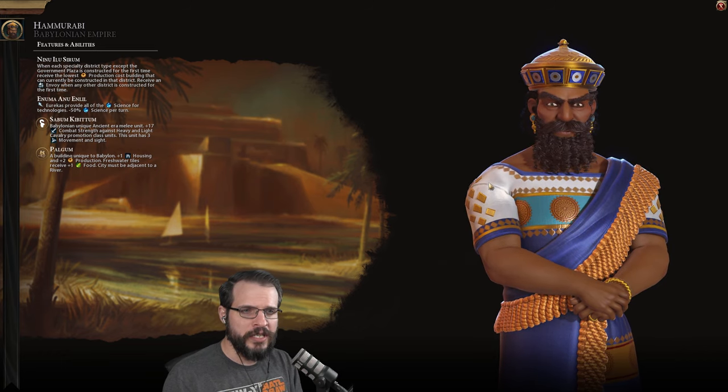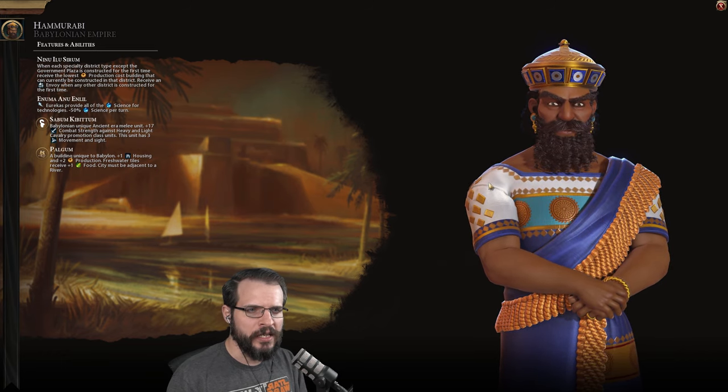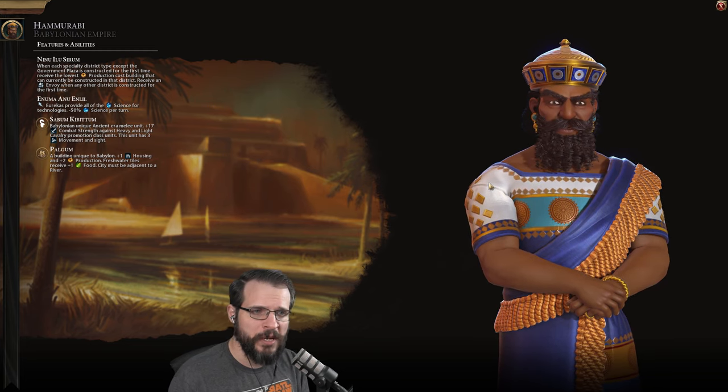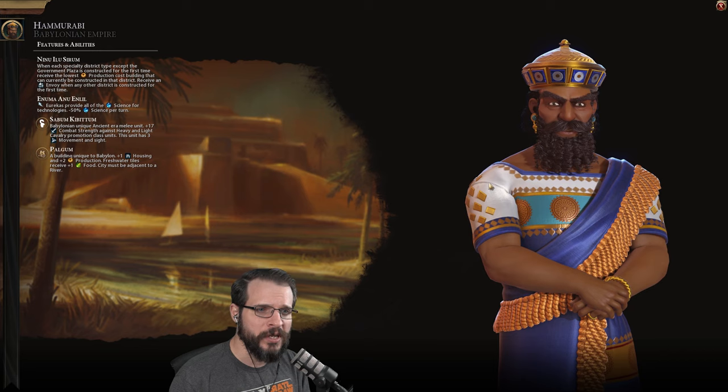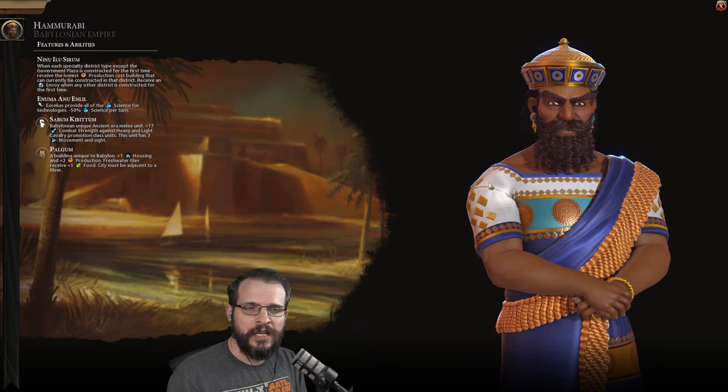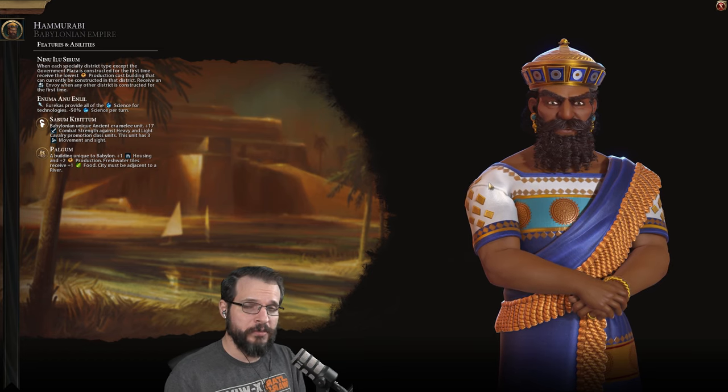His military unit is Sabum Kibitum. It's a unique ancient era melee unit. It doesn't replace anything. It's just an extra melee unit that gets plus 17 combat strength against heavy and light cavalry promotion class units. So it's kind of like an anti-cavalry, but possibly better.